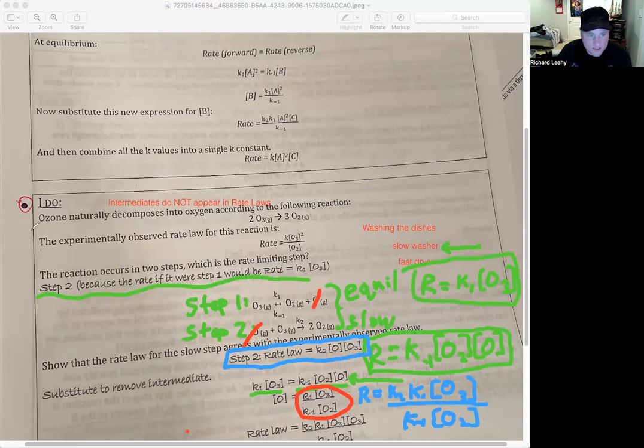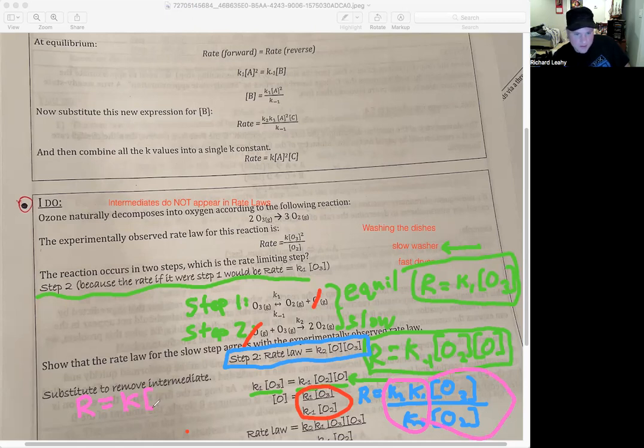Now, the last thing we have to do is simplify all this. So we have all these Ks. Those are all constants. Those are just numbers. So you bump that down to just being K. So now we're getting close to our final answer. We have the rate equals some kind of K. And then I'm going to take all this and copy that.